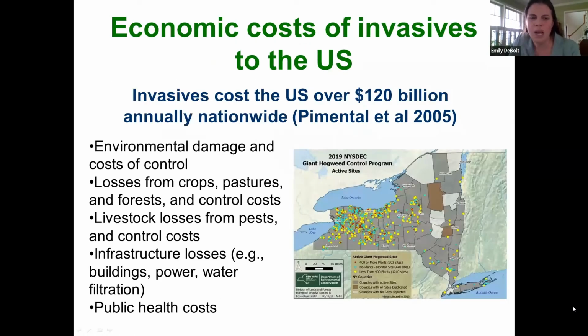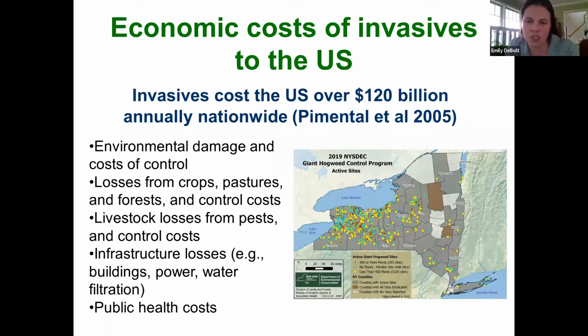Alrighty, and again, there's economic costs. If the environmental costs kind of don't woo you, maybe you're a money person. So, this research, let's see, they cost over 120 billion. That was from research a long time ago now. If we guess that it's increased at the cost that the housing market's gone up this year, let's say, that number's really up there. So again, we're spending big bucks getting rid of these things.